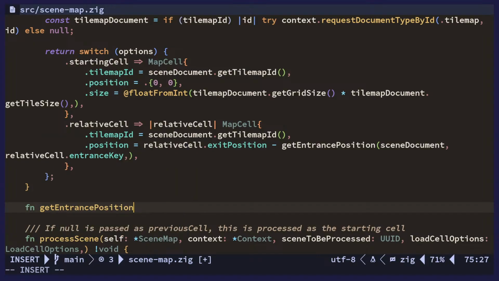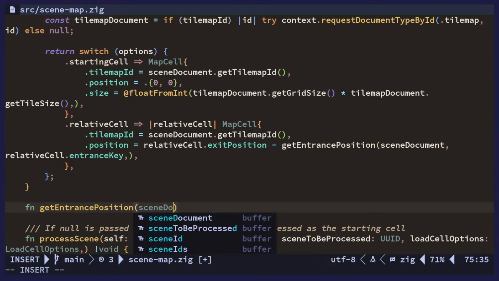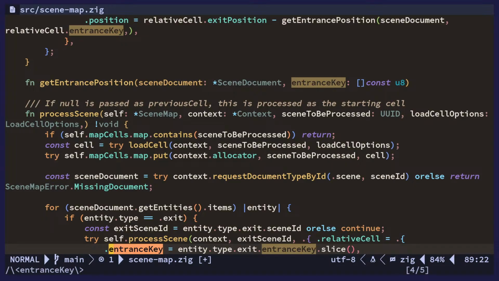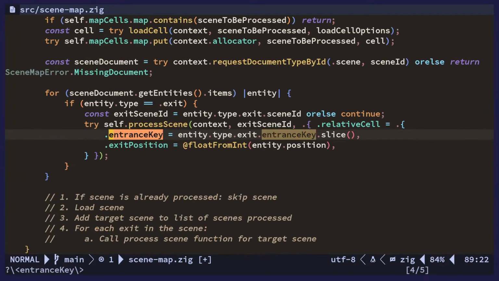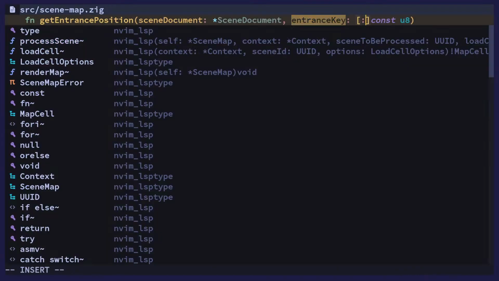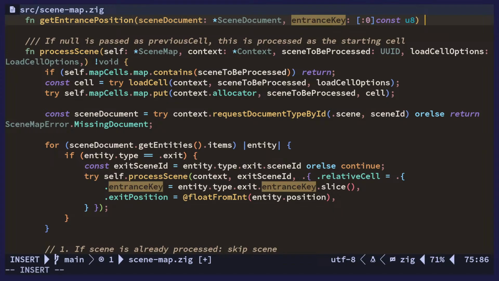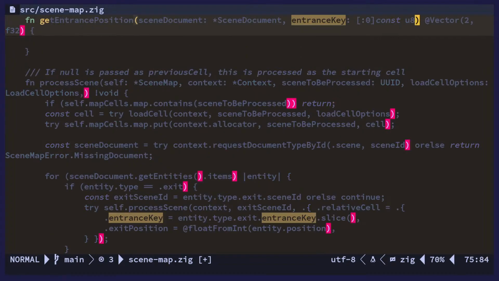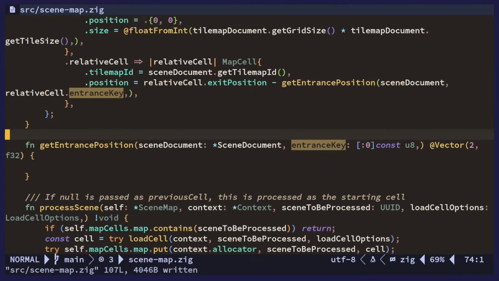Get entrance position, so we get the scene document. We get the entrance key. What's that? Yeah, that's zero terminator. And this would be this type. Floating point vector.